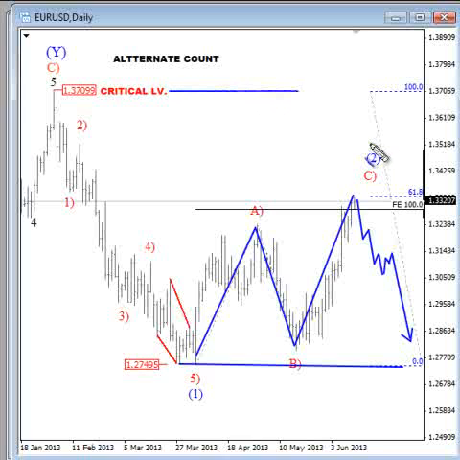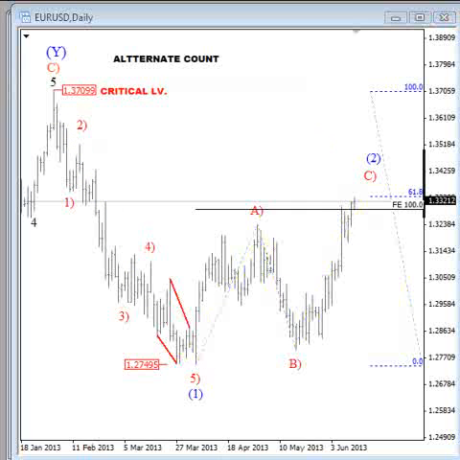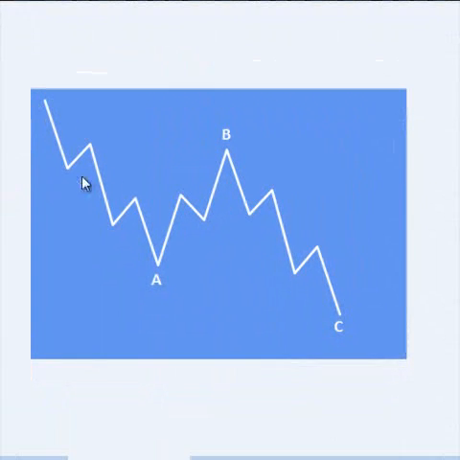Why? Because we know that this corrective rally must not retrace more than 100% of this decline, same as shown here. This was a 5 wave rally and this was a wave B pullback, which did not exceed these previous highs, or the start of this wave A. So this decline should unfold anywhere beneath these swing highs.